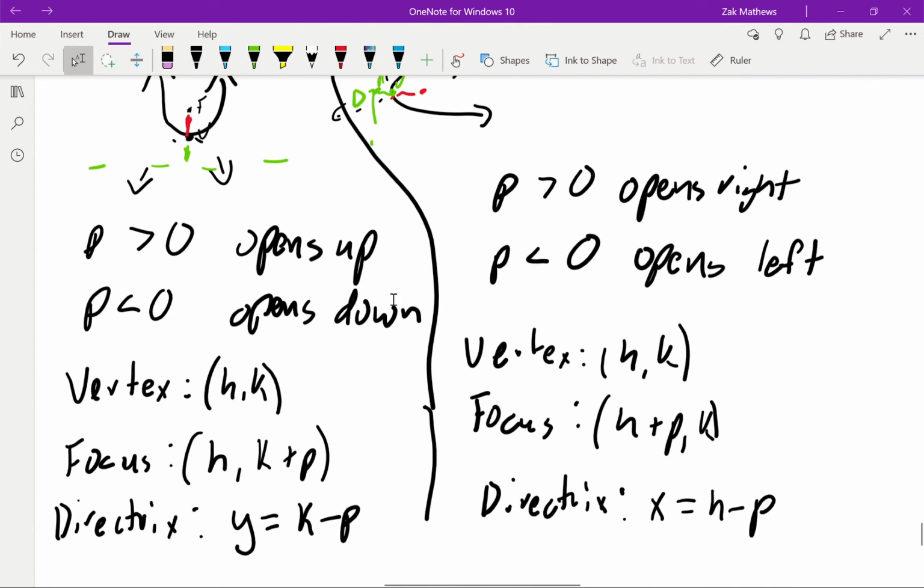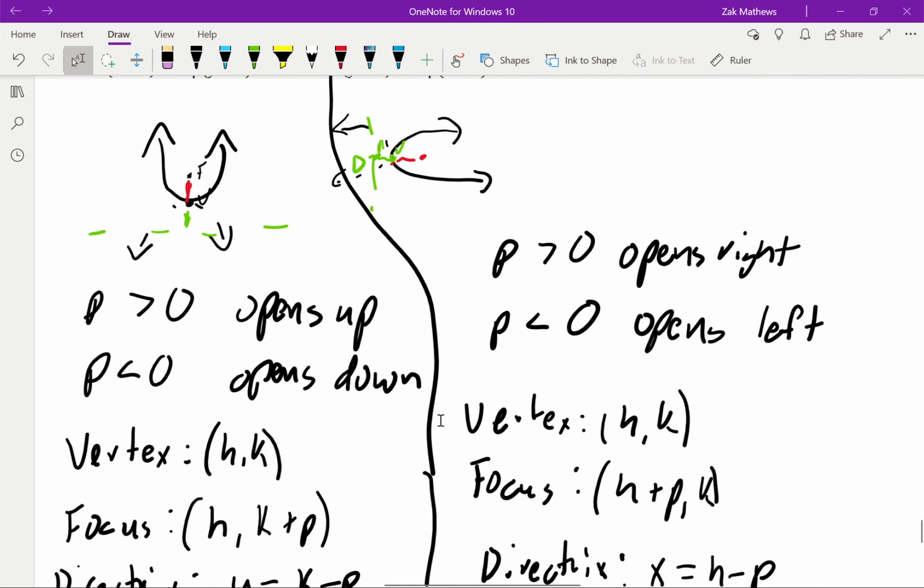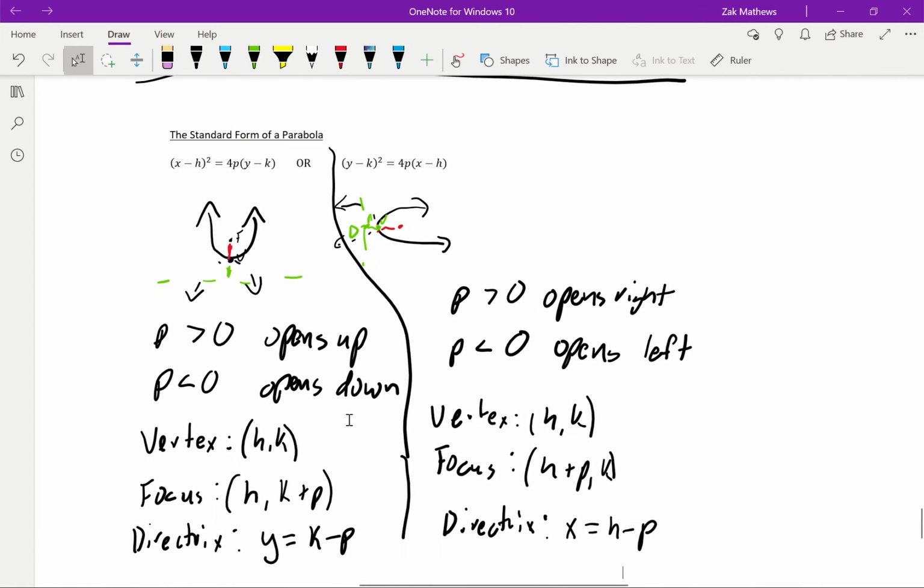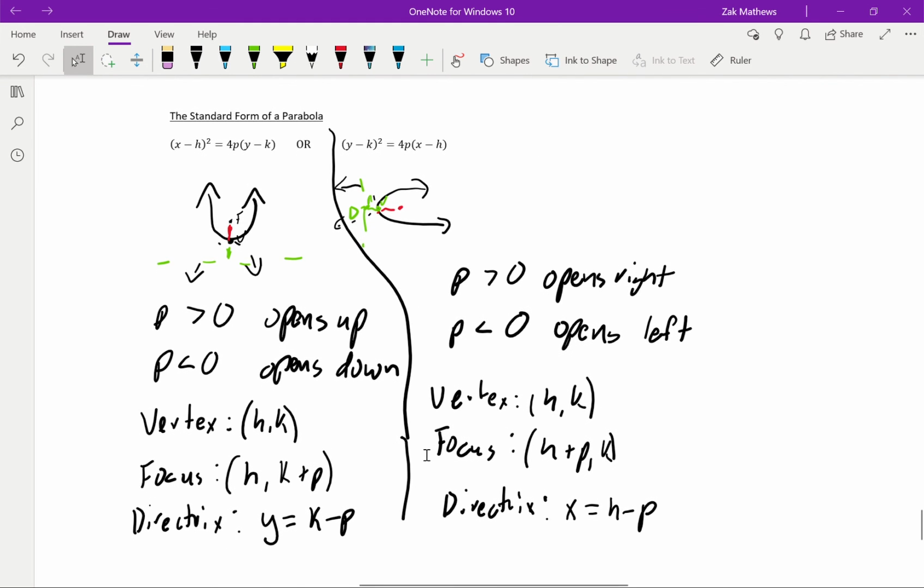I can see that's a lot to have to remember. If you just want to strictly memorize the table, there it is. That's a pain in the butt, though. That's a whole lot to have to remember. I'm going to show you, think about them more in terms of what the values mean, not just trying to put them into the formula. Because if we truly understand what the h, the k, and the p mean, we don't have to memorize any of this stuff. We're just going to place it according to what the numbers are.